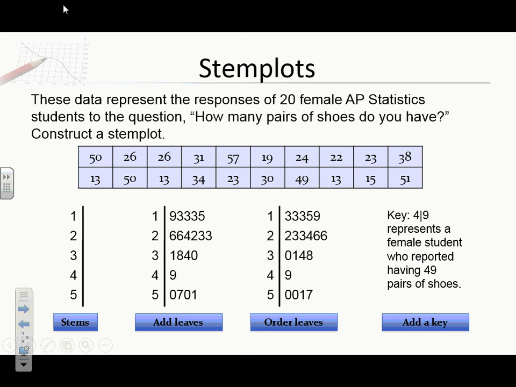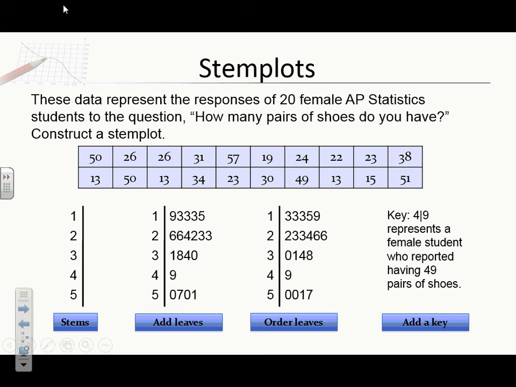When you look at this stem and leaf display or the stem plot, a 4, line 9 represents a female student who reported having 49 pairs of shoes. Okay? So give it an idea of what the actual values mean. Now, as far as you guys creating stem plots, you do not have to do both of these steps.